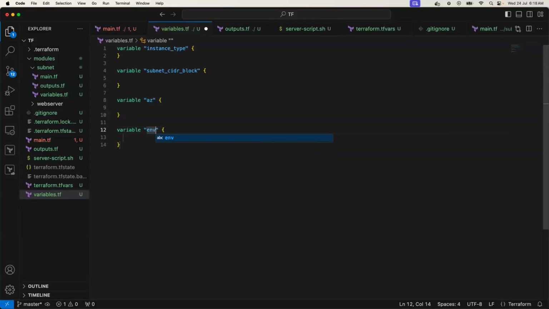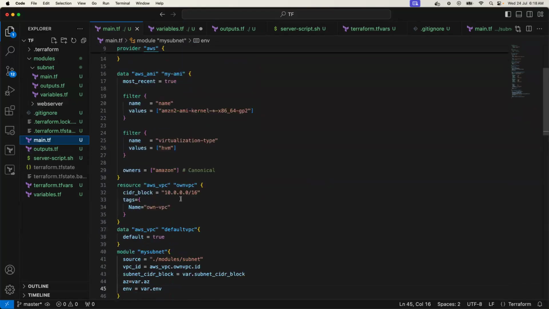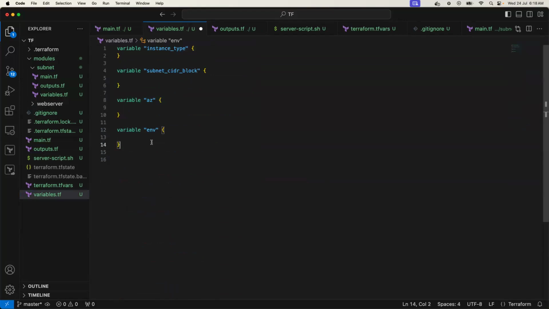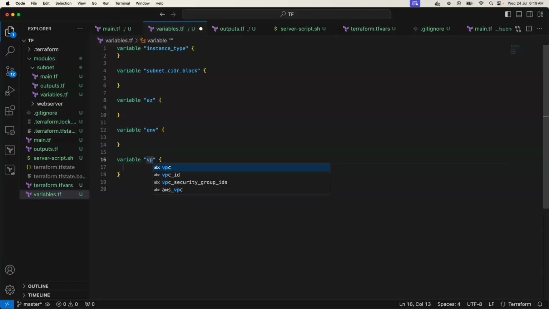We should define here as well. env. Instance type, subnet CIDR block, AZ. Yeah. And we can define one more thing here. For VPC also, we have hard-coded this part. Right? We can also use a variable for it. Let me define the variable first. We are parameterizing the whole thing. VPC CIDR block.